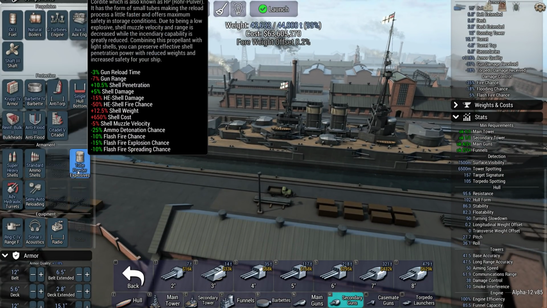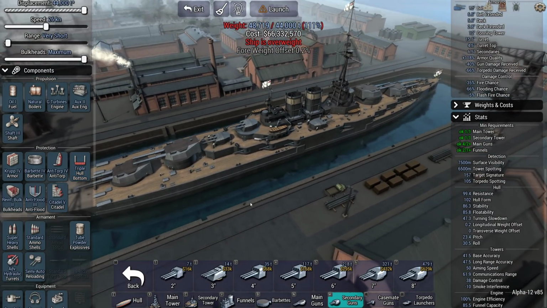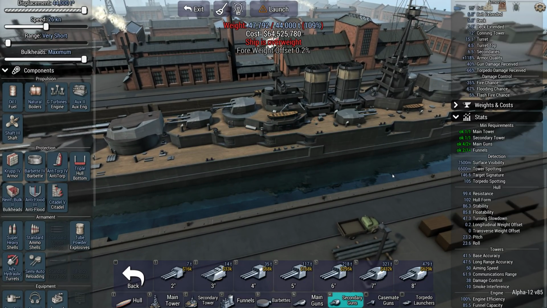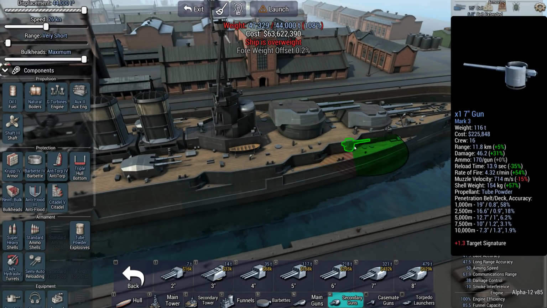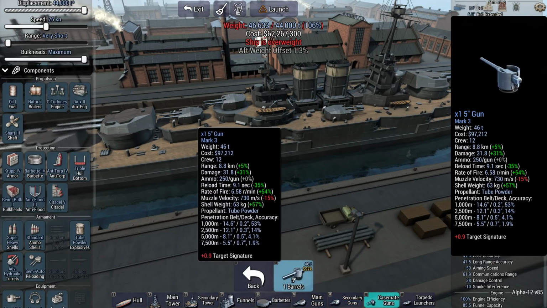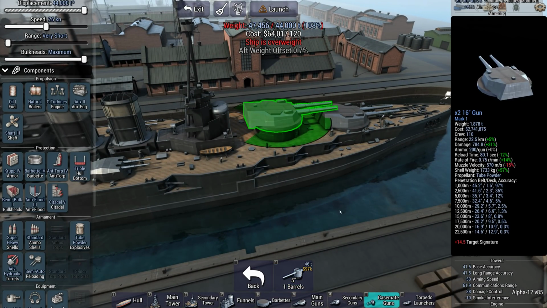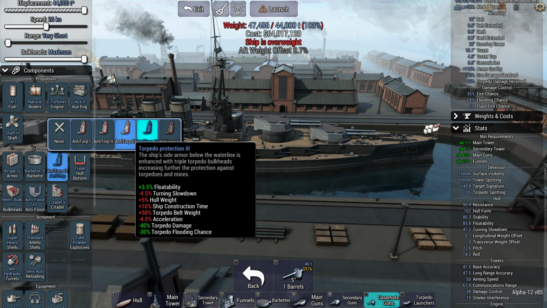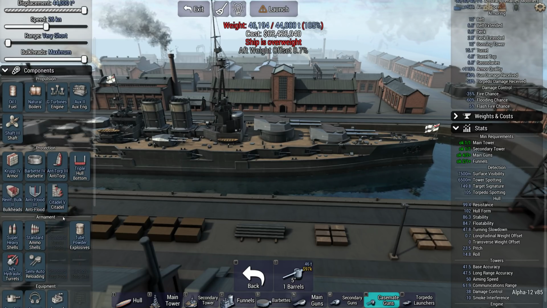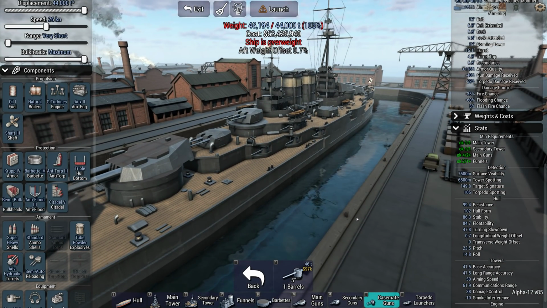Yeah, 90. Yeah, the only problem is getting torpedo protection on the ship. So I think I might change the casemate loadout from 7s to 5s. Anti-torpedo 3 probably be good enough. Hmm.